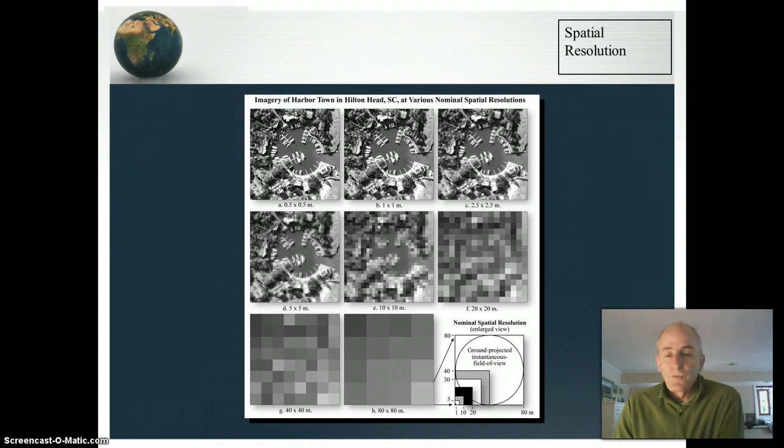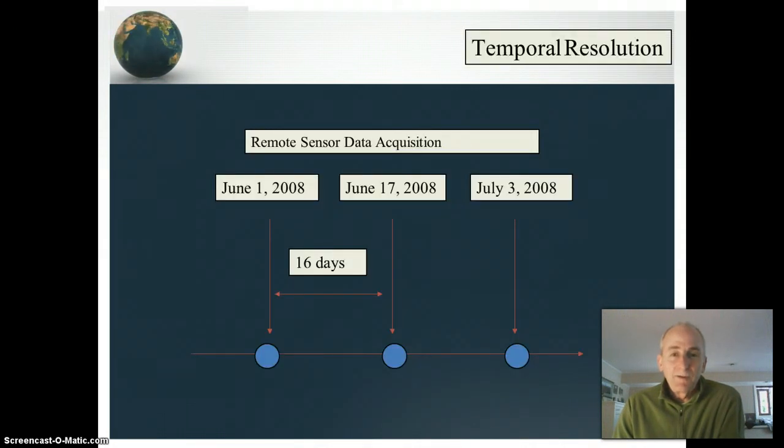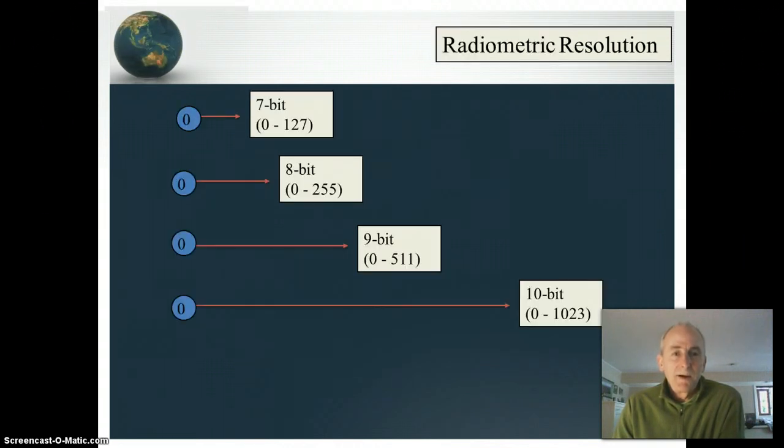Spatial resolution, of course, is something we're always concerned with, and you guys know all about that. And temporal resolution, particularly when you're doing change analysis, is an important aspect of our work: seeing how frequently imagery is repeated, how repeatable it is, and what the conditions are that determine that repeatability. And radiometric resolution.